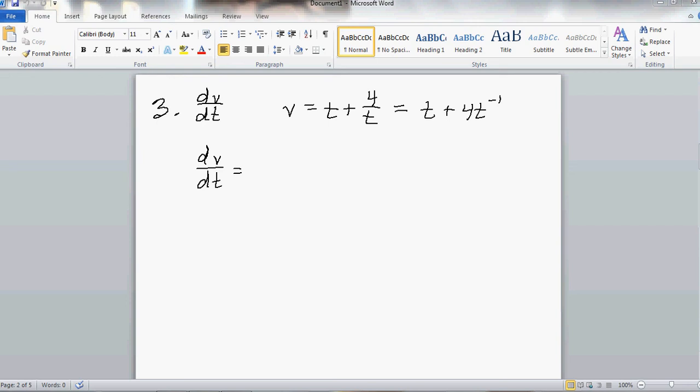Taking the derivative of this, I understand it's a 1. 1 times the 1 is 1. t to the 0 power is 1. So that part becomes 1. Doing the same thing here, take the negative 1 times the 4. That's negative 4. Negative 4 t, I'm going to subtract 1 from negative 1 and get negative 2. Now, we don't like the negative exponent, so I'm going to rewrite it in the un-user-friendly form, I guess, which is 1 minus 4 over t squared. And that is the derivative, and that is all that we are asked for number 3.